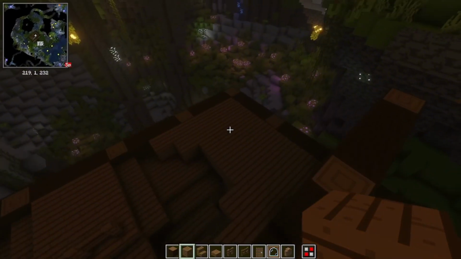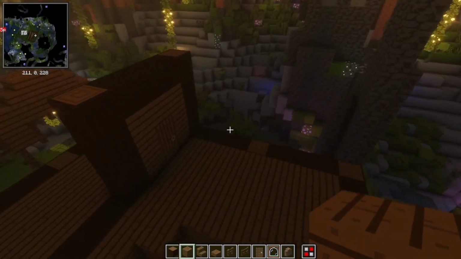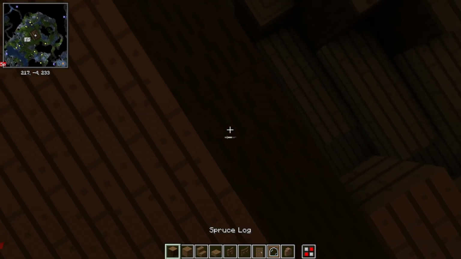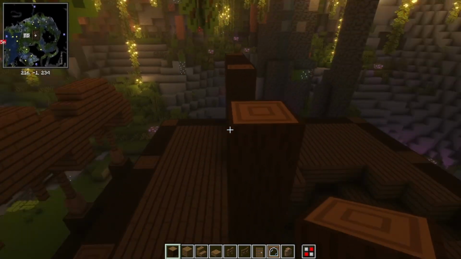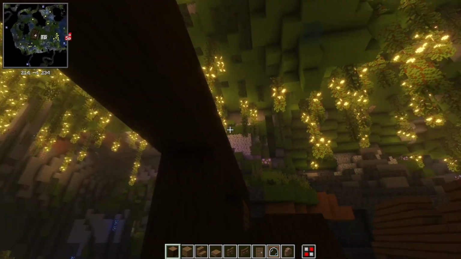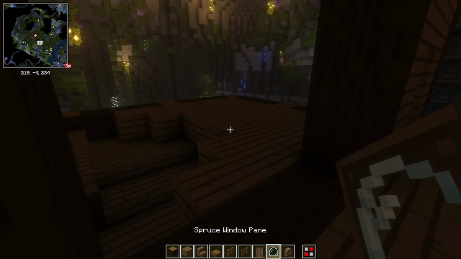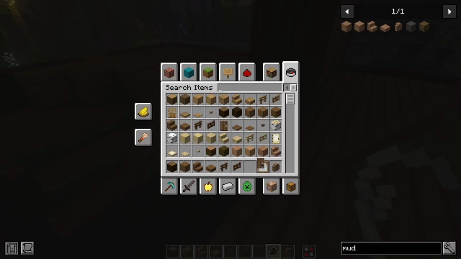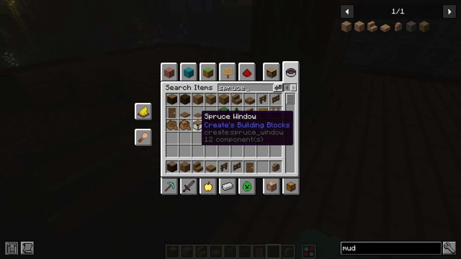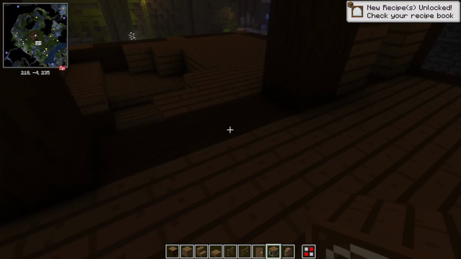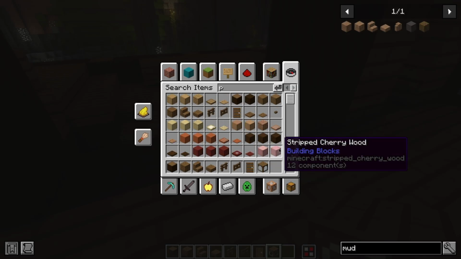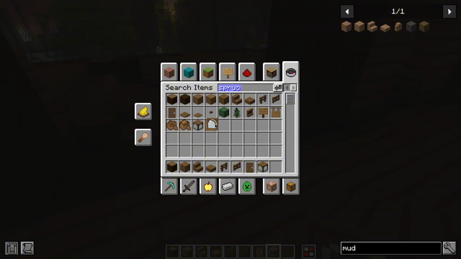What I wanted to make here was a big space for windows. And I think we can arrange that by using the glass, the spruce window, and then this cool trick, the spruce pane.